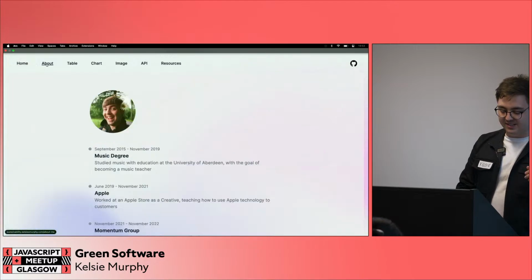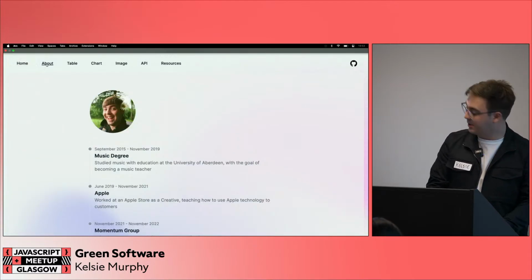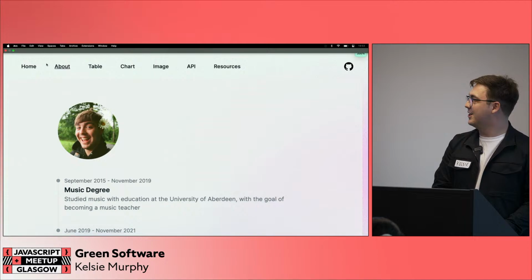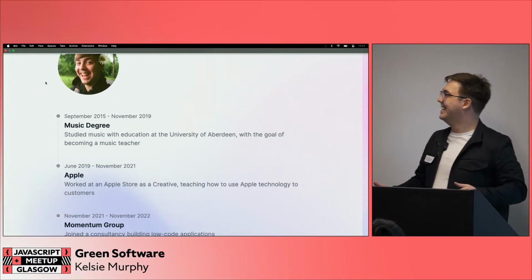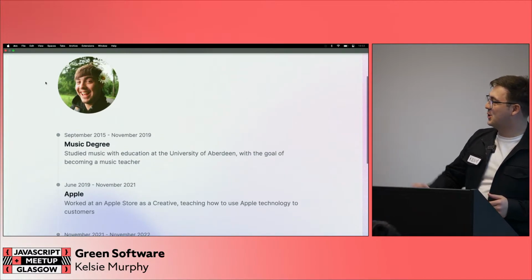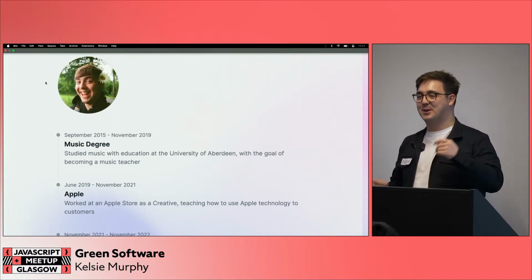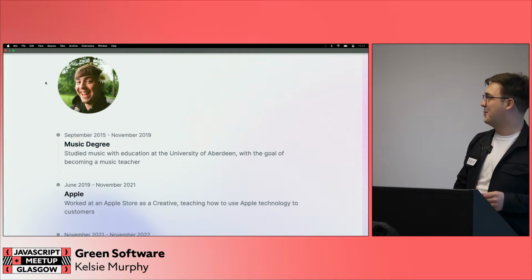But before that, let's talk briefly about me. I'm going to have to do a little bit of Command plus to zoom in for the folks up at the back. So there's my little face up at the top with a flower in my ear. If you find me on LinkedIn, it's the same picture with a flower in my ear.